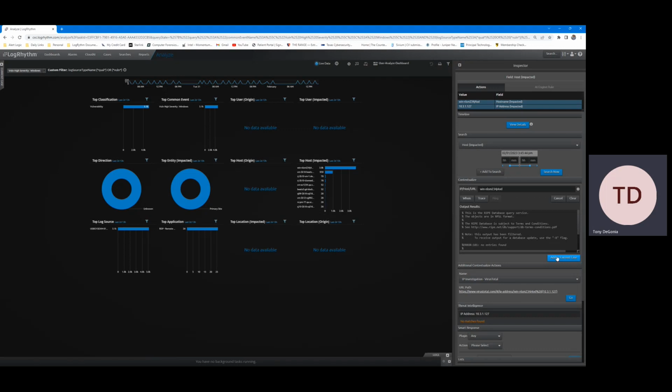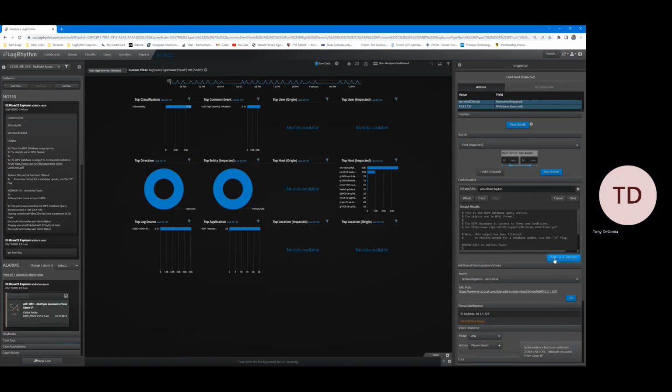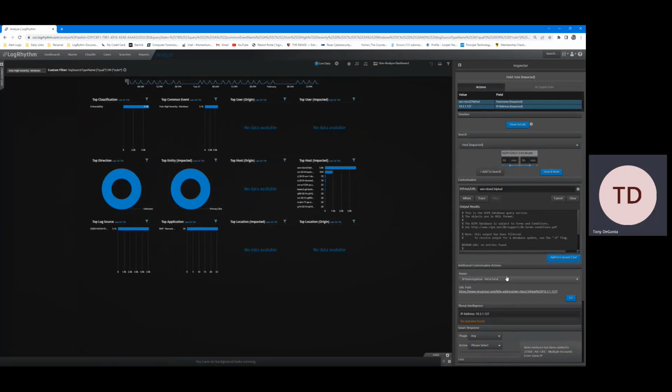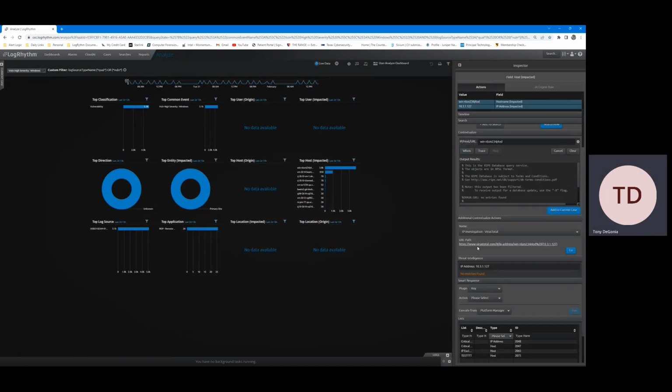If you have a case that's open, then you could actually add it to the current case just by clicking on that button. And it looks like there may be a case open on this. And then for your IP investigation, you can run this through VirusTotal.